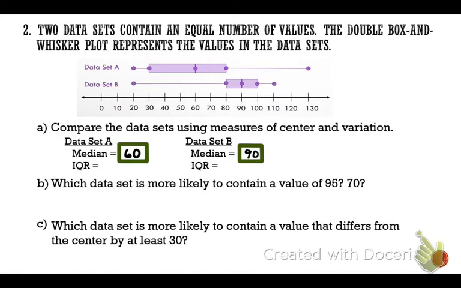Go back to the top of your notes and read to me what the definition of the IQR is. The difference between the upper quartile and the lower quartile. Remember yesterday, once again, we talked about this. The upper quartile and lower quartile are the dots that are on the edge of the box.